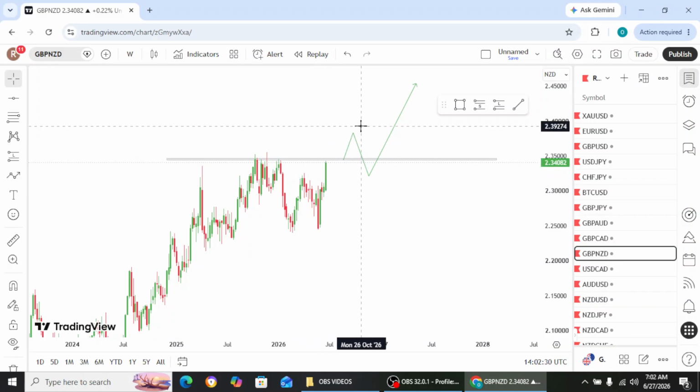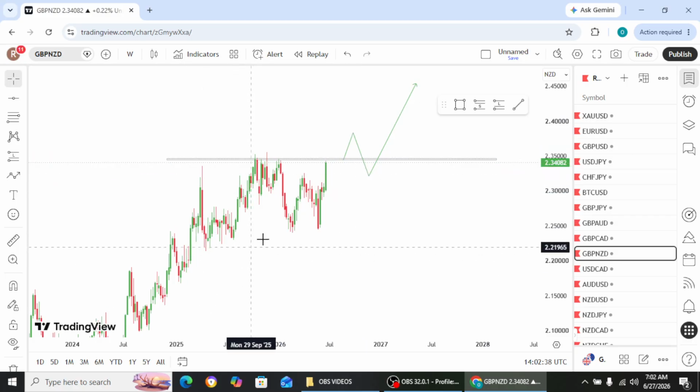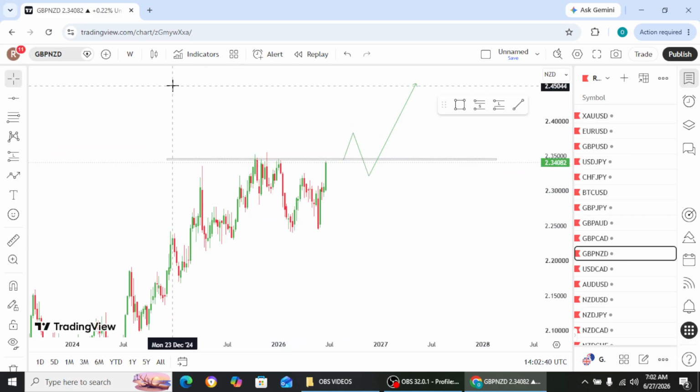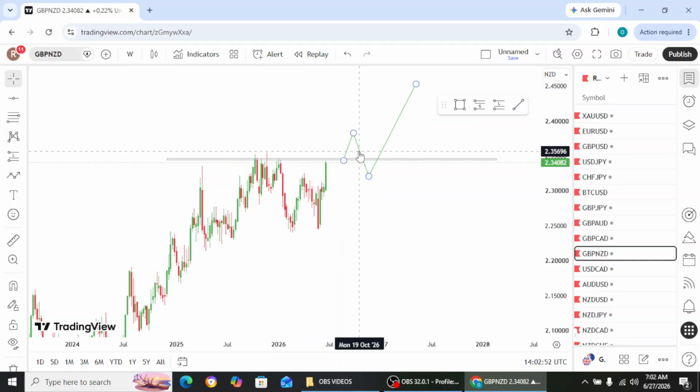Okay, so that is what we'll be expecting. If the market breaks from this structure, I will look for a deeper retracement. If there's no deeper retracement, fine. But this market should do some level of deeper retracement based on the price action I'm seeing. So look for the retracement in a smaller time frame. Okay, but we are not doing that now because it's just the weekly outlook. We'll do that in the daily analysis or through the week. Okay, so that is the area I can look for buying opportunity around this level, even if it does a deeper retracement.